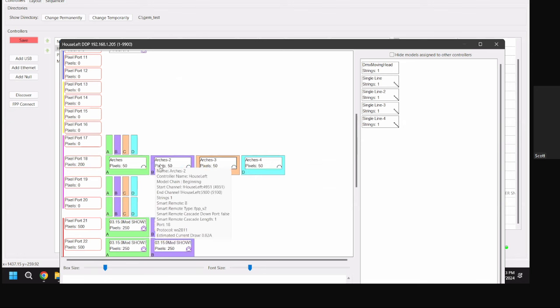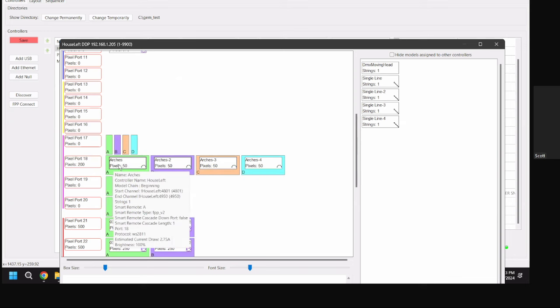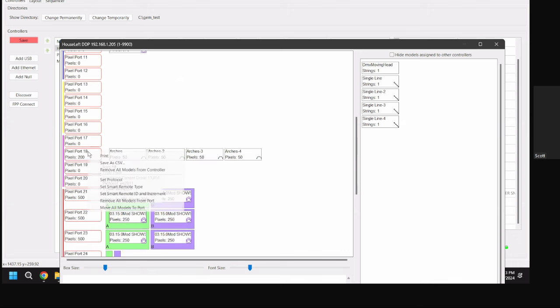If you don't want that, I wouldn't use that feature, but it's a quick way if you have a bunch of arches or something and you want them to be A through G. But you can also just hit remove smart remote, which is only there when you have a smart remote, and it just removes them all too.